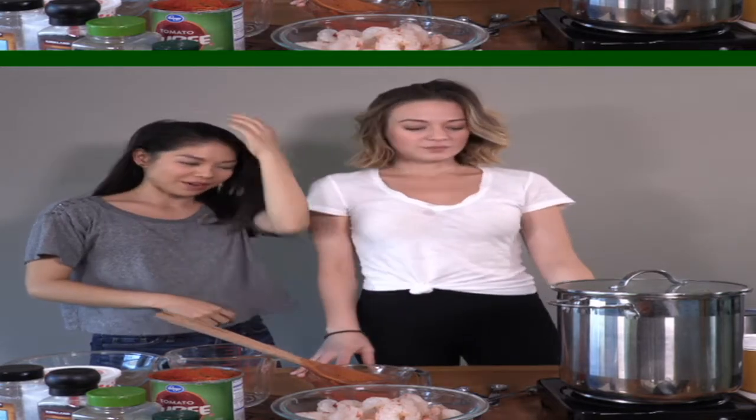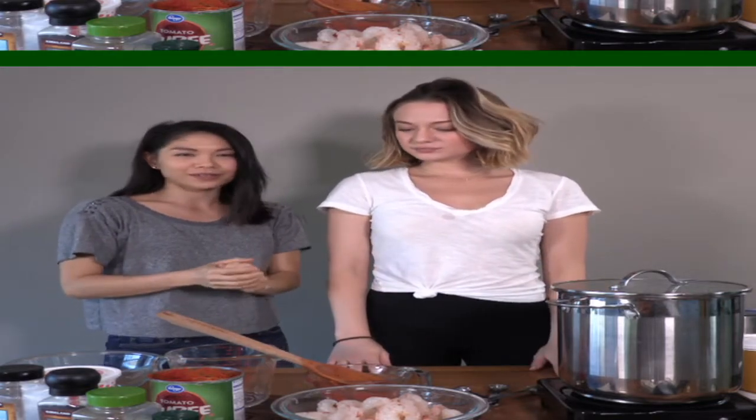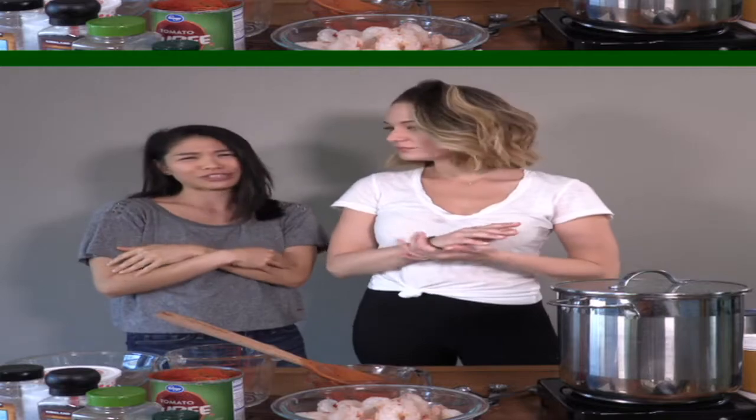Obviously, things will not take this long when you cook them on your regular stove. But yeah, we're using a hot plate because we're cooking in my living room. Just for you guys. I've actually used my hot plate on the channel before, but in the kitchen it was really cramped and I wanted to have more space and to have our stuff spread out. There's not enough counter space.